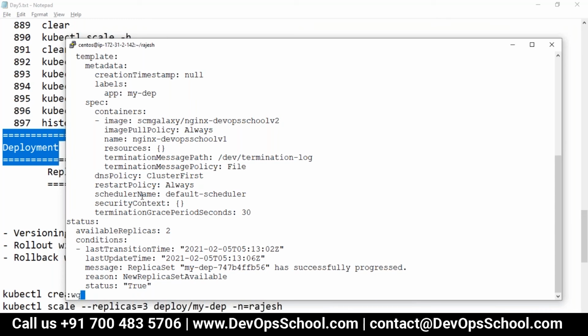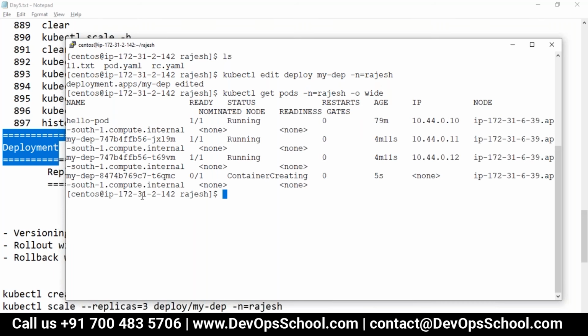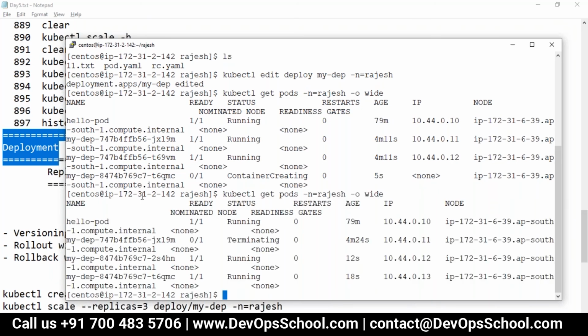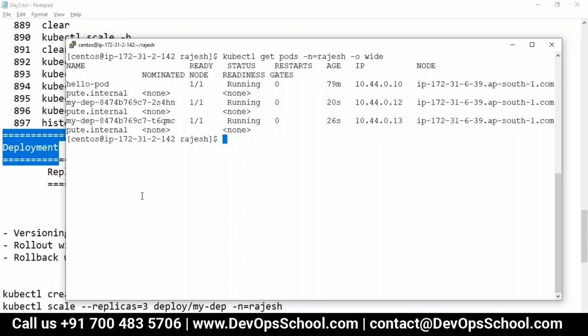This is the image I have created and pushed to Docker Hub already. So here, enter, and you see here, look at the age. One is creating, one terminating. Look at the remaining: the first 2 were 4 minutes old, and now one got replaced just now. Both got replaced almost and the old ones got terminated. So here I deployed the new images. Actually, look at the age, 20 seconds.